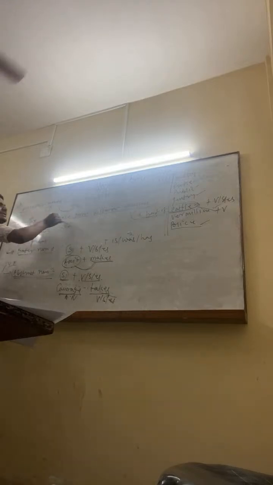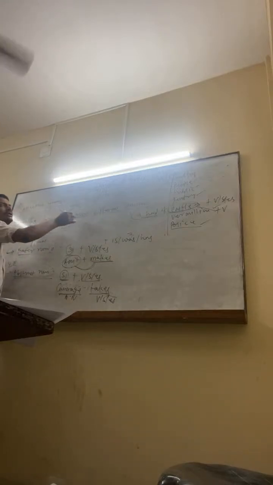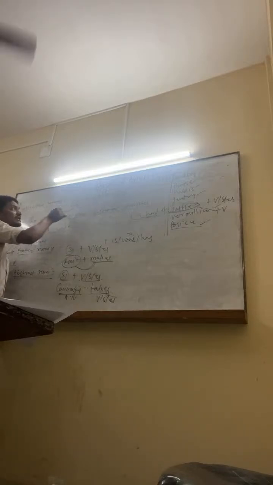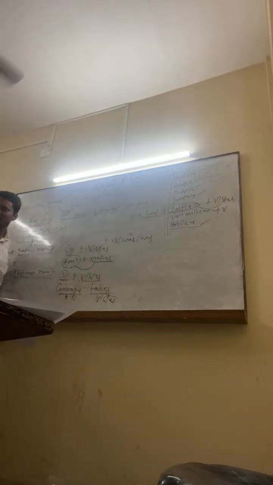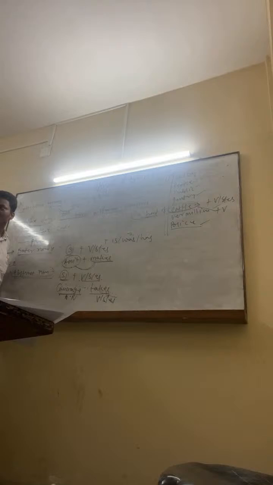And another rule is that when the subject is a collective noun, we need to observe whether the verb is singular or not. If it is not singular, then we need to check the object. If it is singular also, then also we need to observe the object. Why? Because if the object is plural, then how can it become singular? है कि नहीं? क्योंकि object शो करेगा कि subject आपका plural ही है. Am I clear with this?